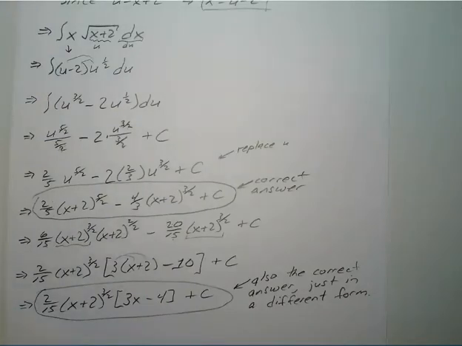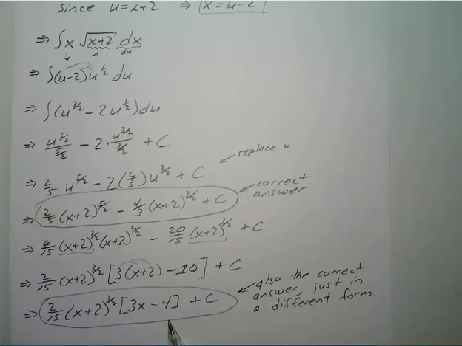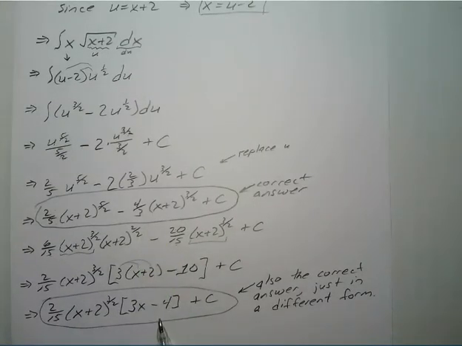Okay, so once again, if you happen to use an app or search the internet to verify that your answer is right, and you see something completely different, it doesn't mean your answer is wrong. It just means it's a possibility that the answer on the internet or the app showed is just in a different form. So these two are both correct, just different forms. All right, so hopefully this made sense. And I will see you in the next video.